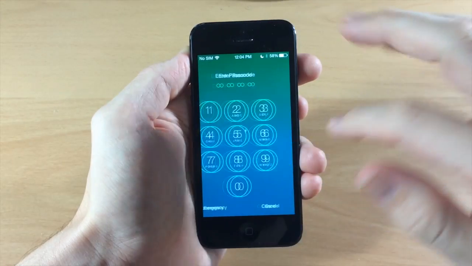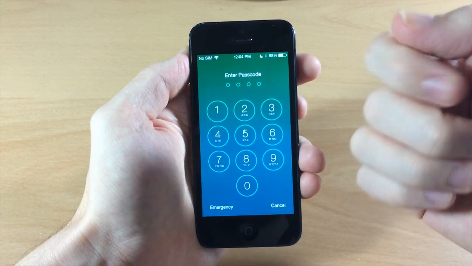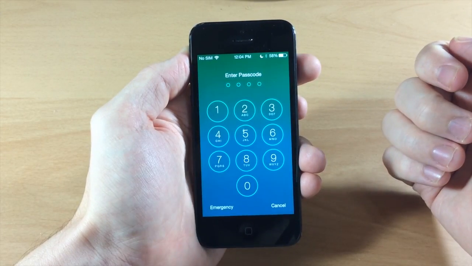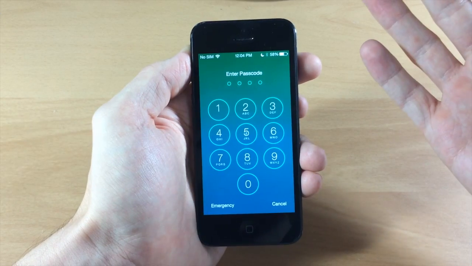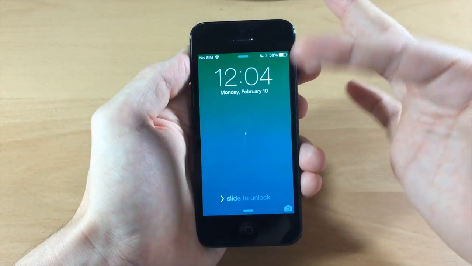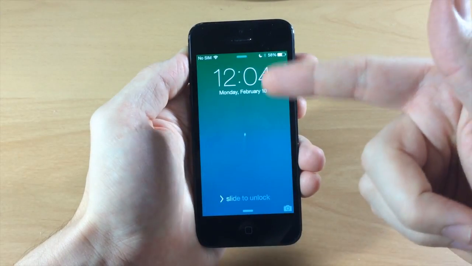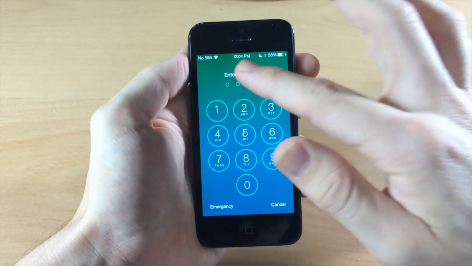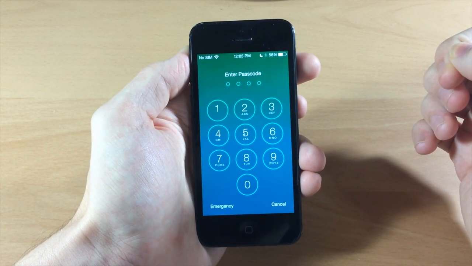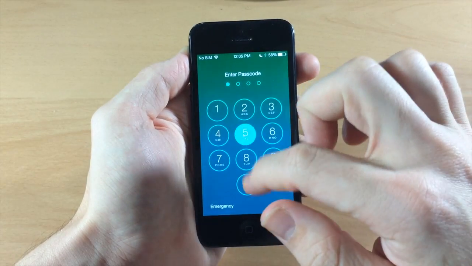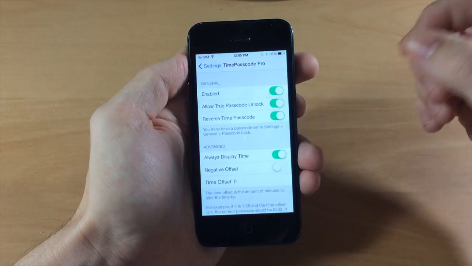Now also, if we swipe over here, you're going to see that you have the time displayed right up here in the top in the status bar. That way it's easier to remember if you're having issues with typing this in, or you can't remember that it's backwards or anything. Then you can always just toggle that on. It's going to give you the time right up there. So this should be 5021 and it should automatically open up.